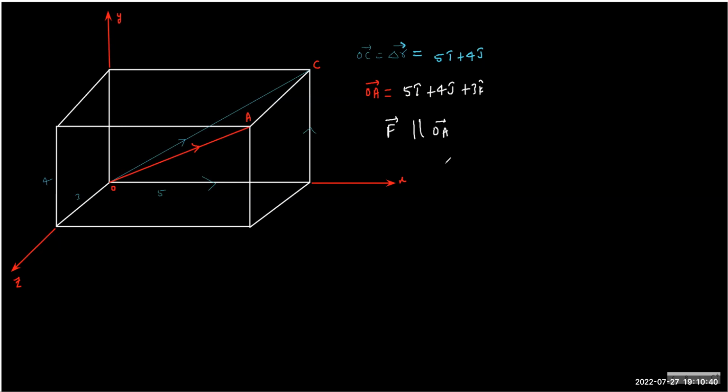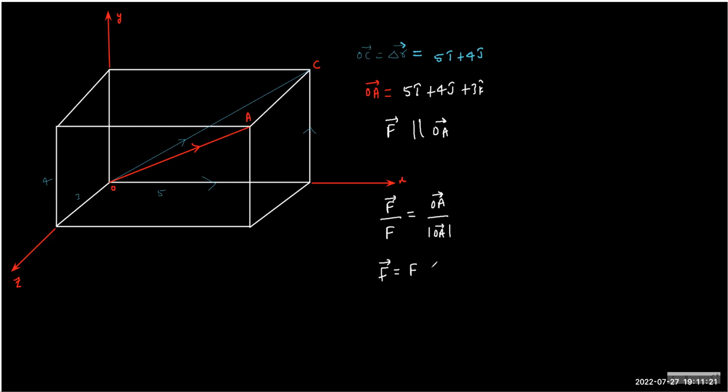Now force is parallel to vector OA. It is not equal. So what is the next step we do? The ratio, the unit vector must be equal. That's the first step. So again, we have to use the relation: the F vector upon mod of F must be equal to OA vector upon mod of OA vector. As I said, the idea of a unit vector is very, very important in physics or in mathematics as well. So now this will help you in getting the F vector. So what is F vector?